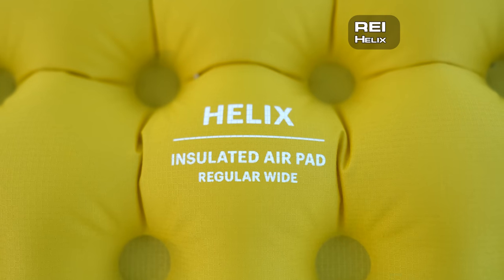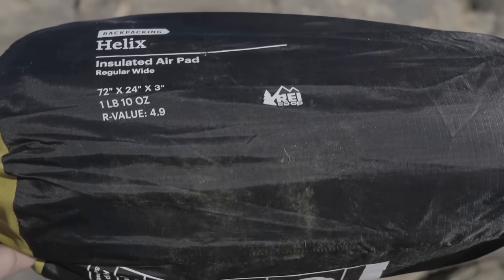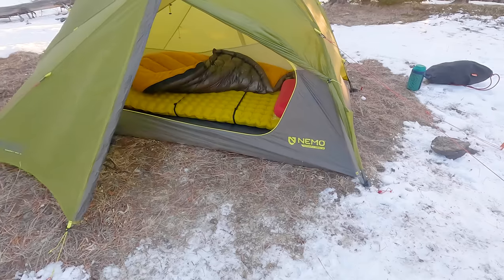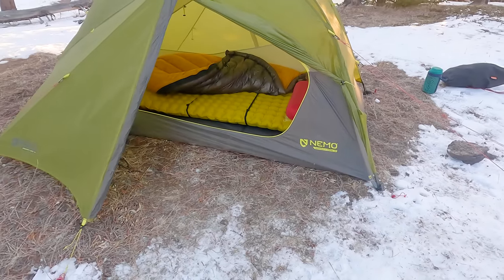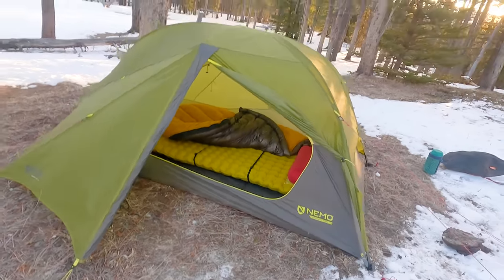My go-to pad for comfort is the REI Helix. It has an R value of 4.9, which is plenty warm, and I've tested it out in shoulder season conditions, and it's kept me warm on really cold ground and in sub-freezing conditions. Where it does kind of fall short is when you're getting onto snow or frozen ground.